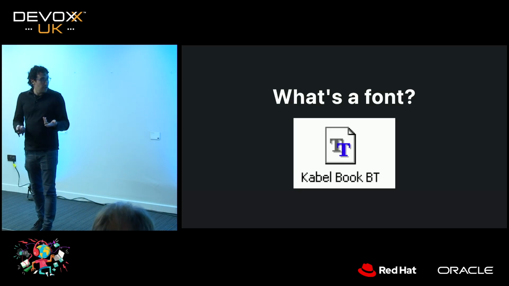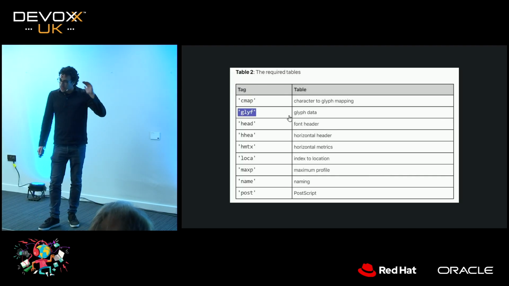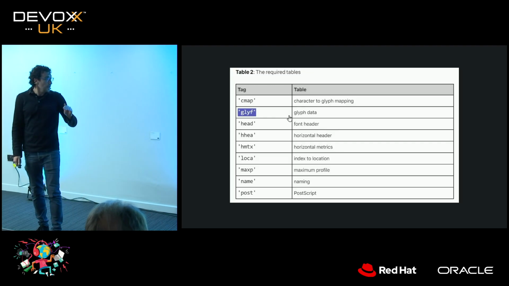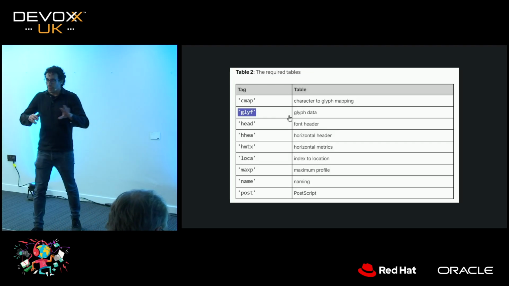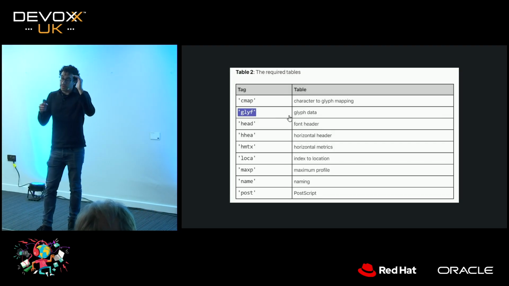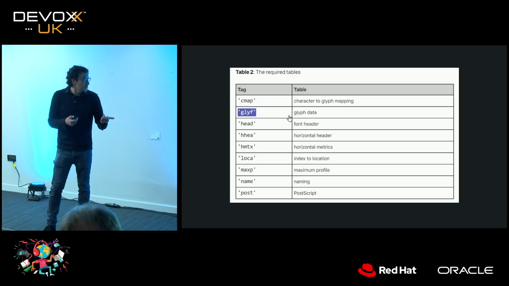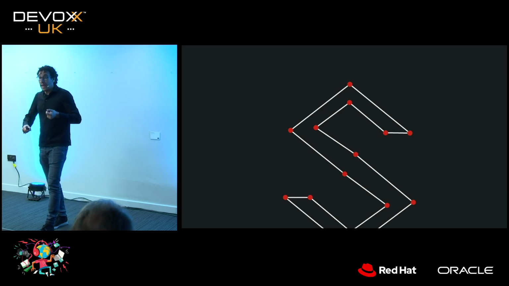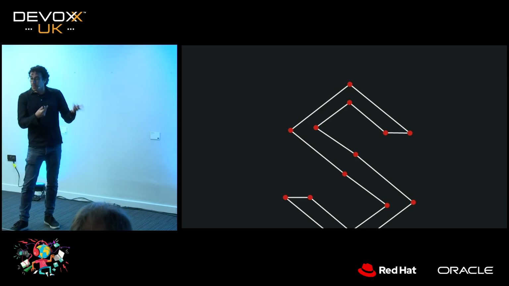Then what happens if you crack open that binary file? You'll see there's a bunch of tables, which are just, again, collections of binary data. This differs between the formats and all that, but the principle is kind of the same. In this binary blob, one of these tables has something called a set of glyphs, right? And these glyphs are just a set of points. And if you draw these points, you get this for the letter S.